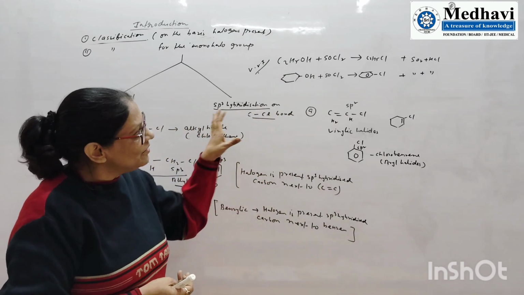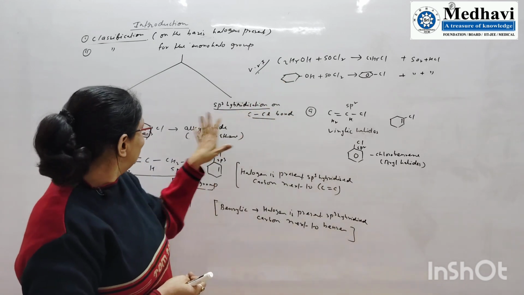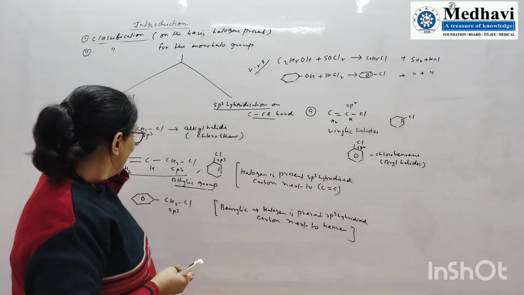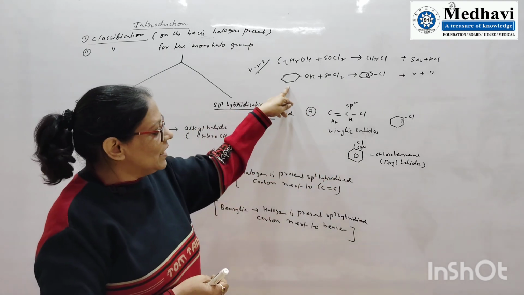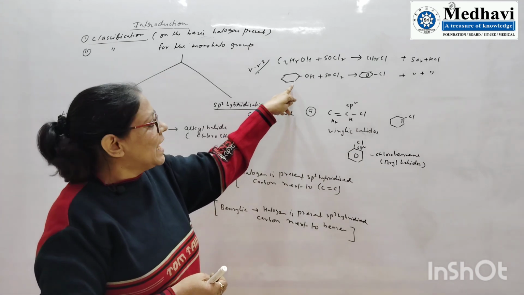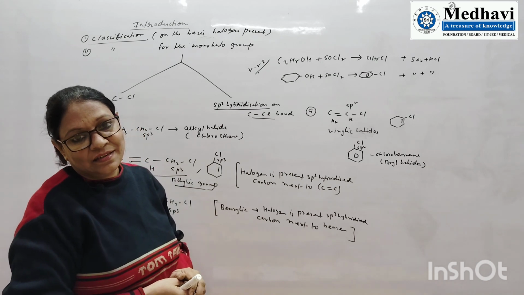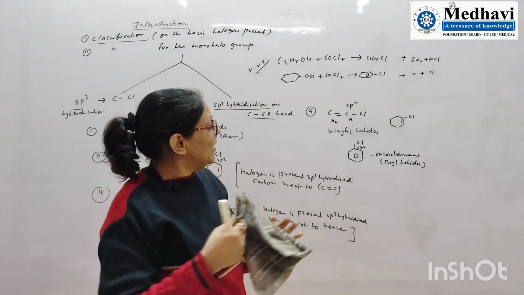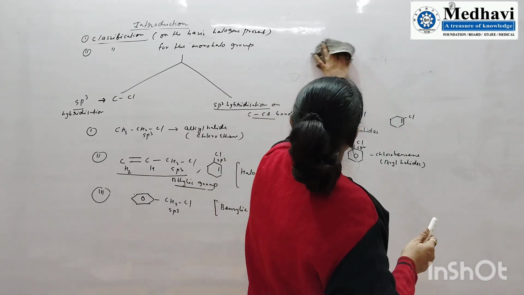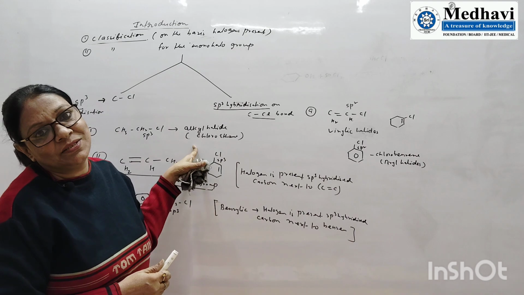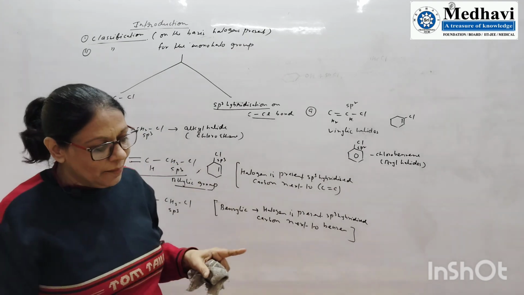So these are the very, very important things I am telling you. Here, this is this part and this part. That's why I am explaining what is the allylic part, what is the benzylic part, what is the vinylic part, what is the aryl part. See, this is not aryl. This is a cyclo group and OH is attached. That's why I am explaining all these things in detail, so that once you understand the properties of alkyl halides, you can apply this in another part also.